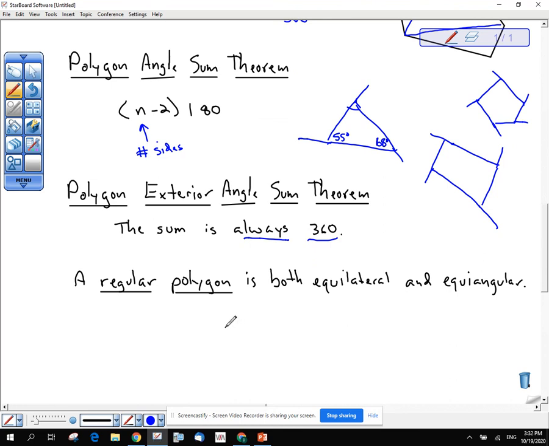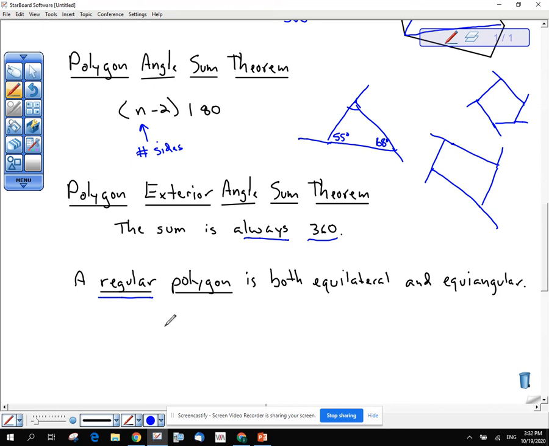Finally, it is true that the words equiangular and equilateral apply not only to triangles, but also to other polygons. If it's an equilateral triangle, we did figure that the angles are all 60 degrees. That's of course going to be something different with each polygon that we figure. Anyway, if a polygon is both equilateral and equiangular, all of its sides are the same measure and all of its angles are the same measure, then we have what's called a regular polygon.